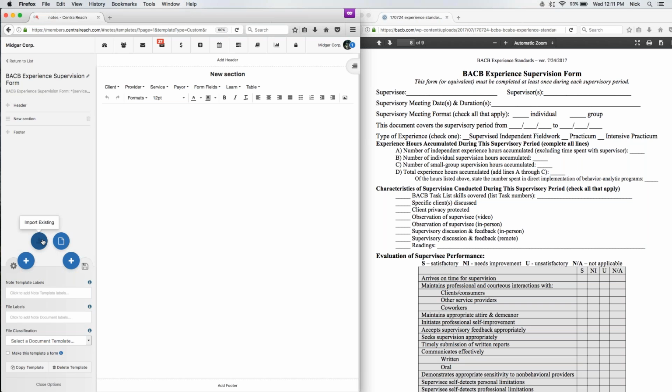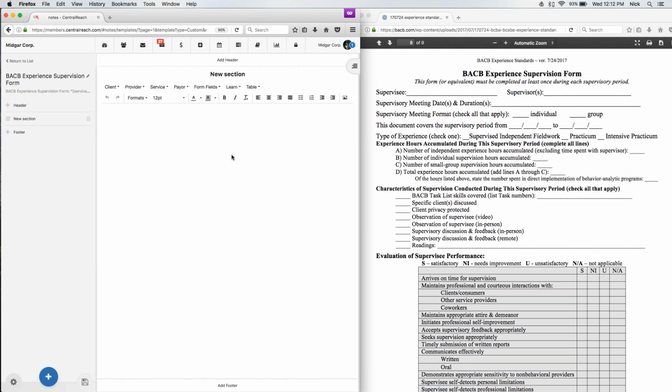So then we've got this little plus button, this add new section, and that's saying add a header, import from an existing note. So if you have components of notes that you want to use in this one, you can import them. You can also add new sections, and then you can create footers as well. So now we'll do a really brief introduction in this, and then we'll start building out this form. So client, provider, and payer. That information is all coming from the contacts module.